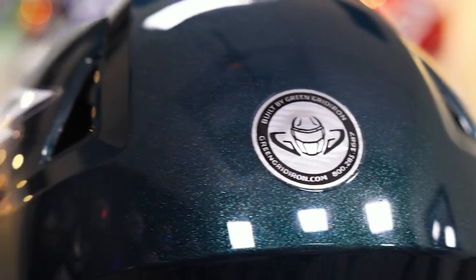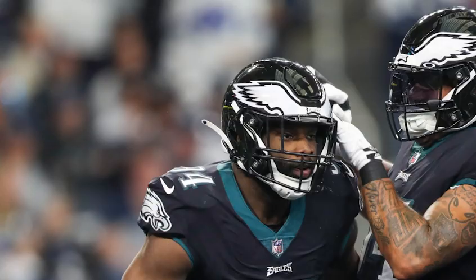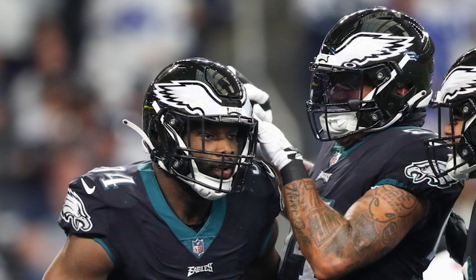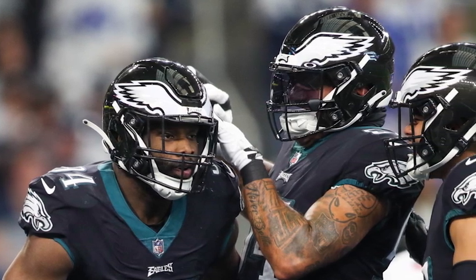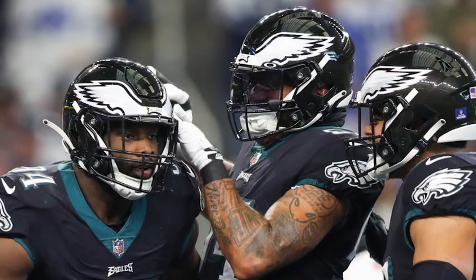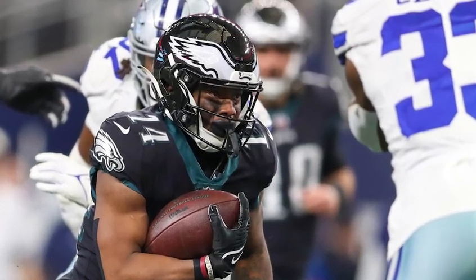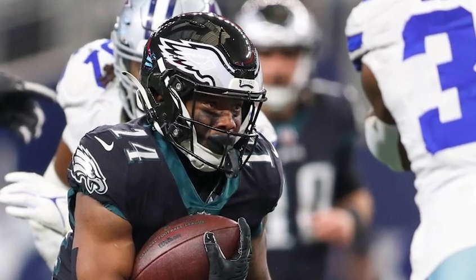So this midnight green, you can tell by the name of the color, it's a pretty dark helmet. It is. But not dark enough, Steve. No. So in 2022, they had to come out with an alternate, and they just went all black. They took it all the way. Obviously, they kept the black face mask. And the decal is the same on the sides. So they went from a midnight green, which is dark, to just all black.